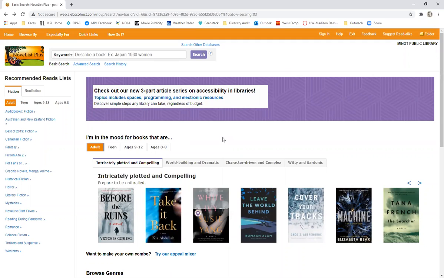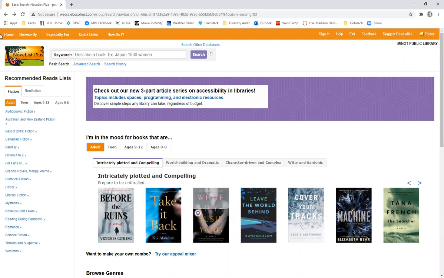Actually, first I have a quick note. Just a reminder that the Minot Public Library does not have all of the books that are listed in Novelist. Just because our websites are linked doesn't mean that if you find something on here that necessarily we are going to have it. However, you can always request books for us to purchase or use our interlibrary loan system in order to get a book if we don't have it and you found it on here and you really wanted it. So quick general note for everyone. And now we're going to go ahead and get started.